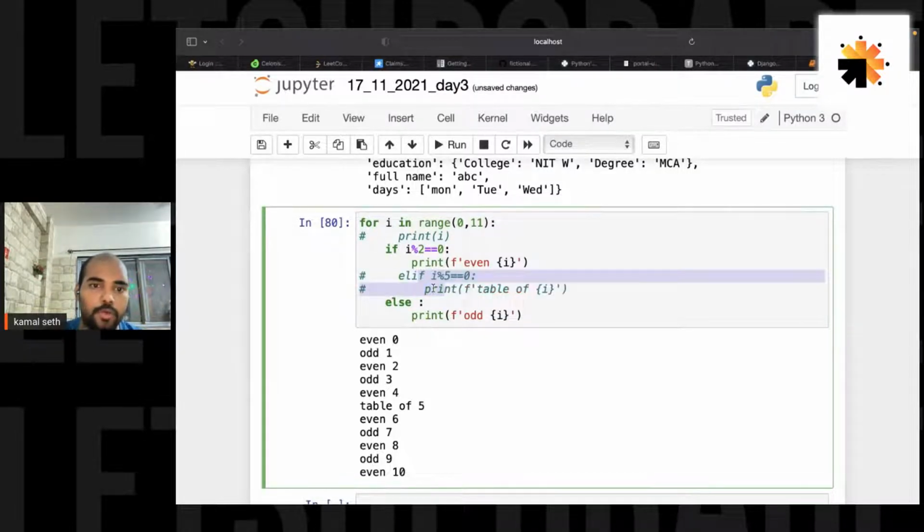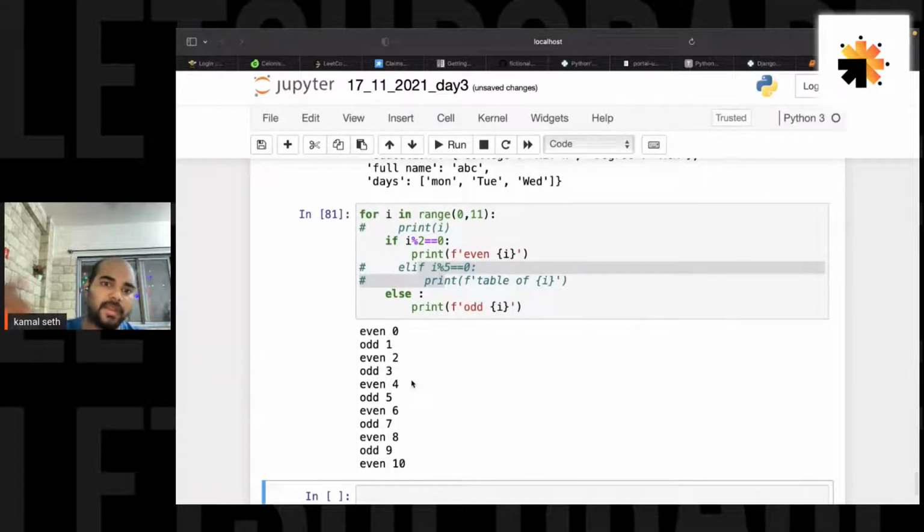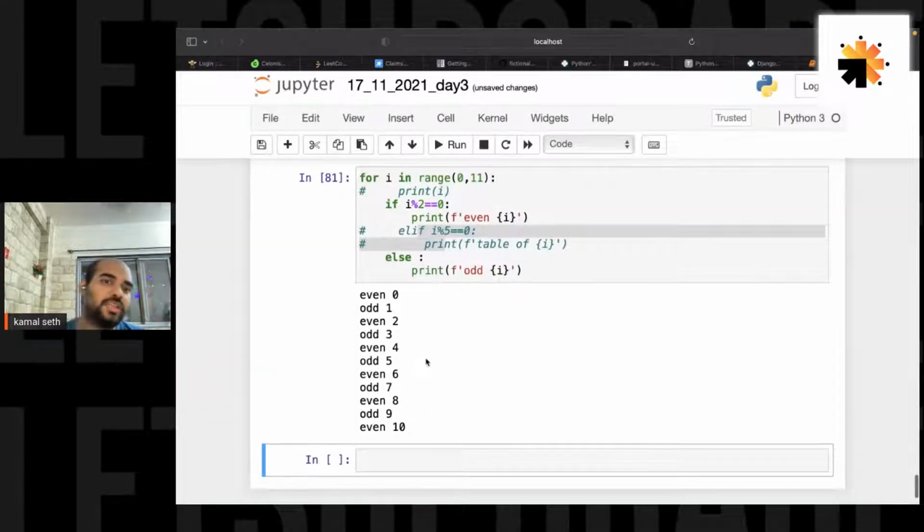For this purpose, I'm going to skip it. Let's go to the table in the next example. So this is even odd. Now let me take the same example, for i in range, the elif statement. Now I'm going to take 0 to 25.